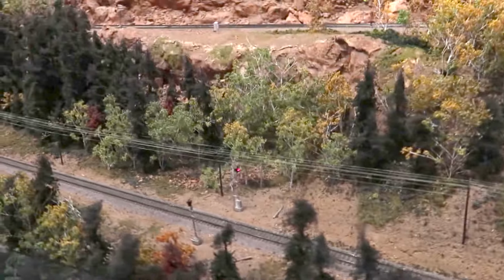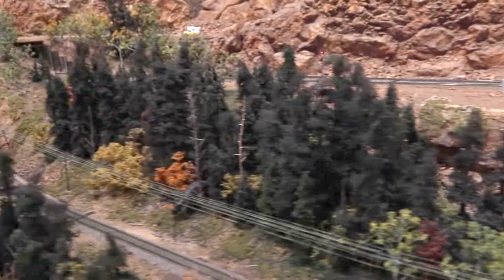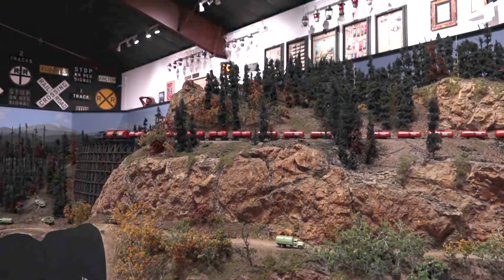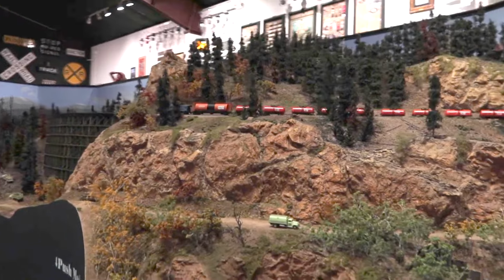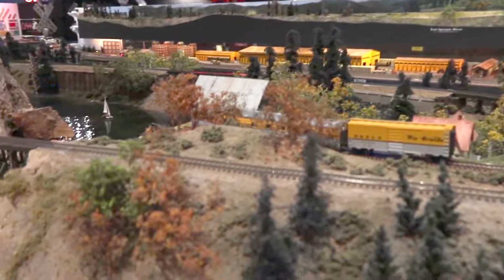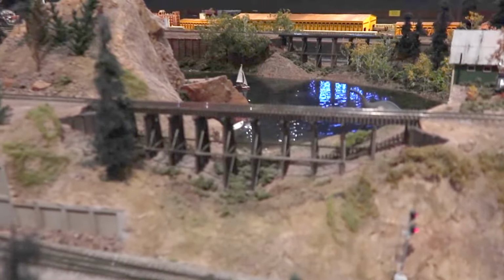Here, the mimicked blow-off valve. There's tourists taking pictures, and every once in a while it would flash. It was pretty cool. There's the caboose coming up on the back of that train. If I swing around to the other side, there's some Rio Grande stuff. And then the viaducts. Kind of reminds me of the viaduct we went over on the Georgetown one a few days ago.